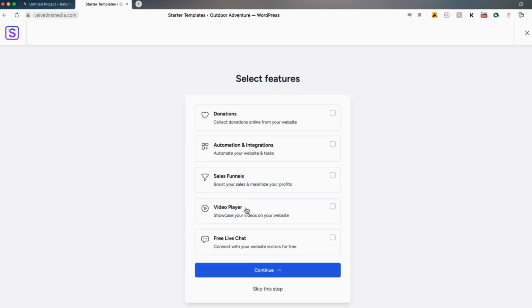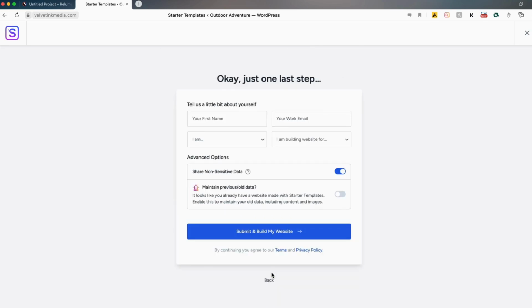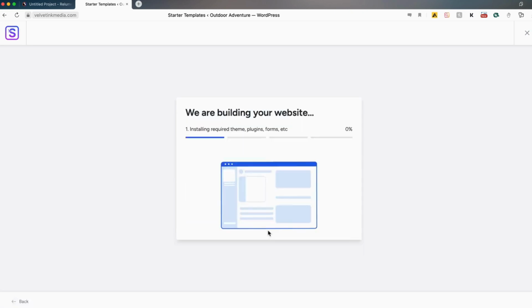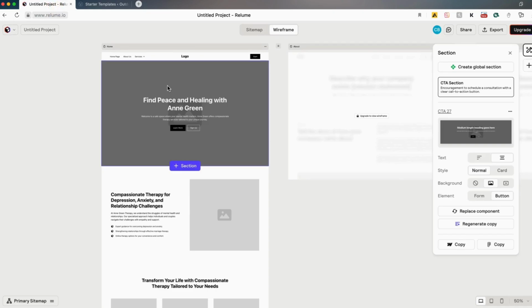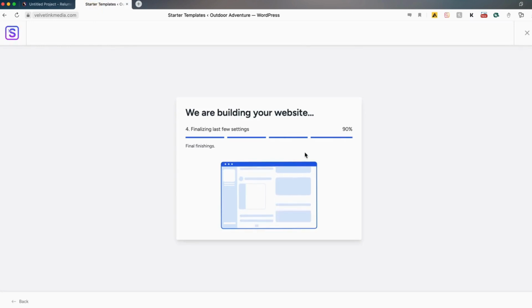I do not need any of these things. We'll skip this step. And then I do not want to share my data. And this doesn't take too long. This will take a minute or two tops. And it's going to go ahead and construct this layout. Normally, when we're building out websites, even if we're installing a pre-built template, it takes a little bit of time. But we already know right now what we're doing, what we're working towards, because we have this starting template that we created in Relume. This wireframe is already set for us, and all we need to do is translate this over to the site that we're working with.